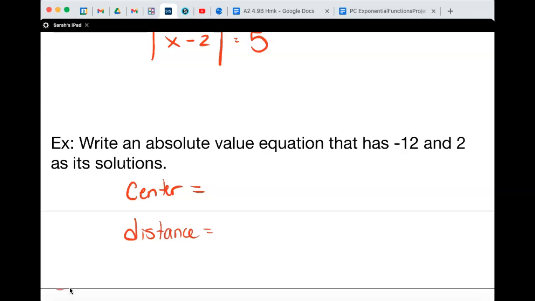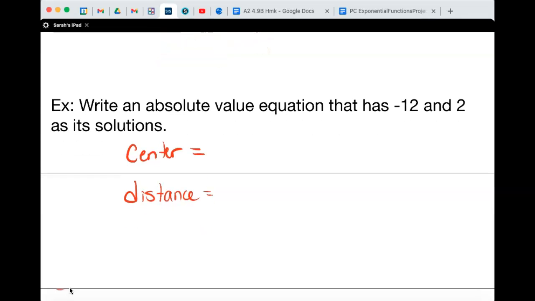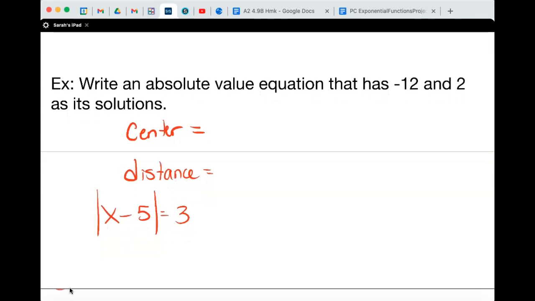Jerry, what did you get? I don't know. X minus 5 equals 3. I don't know how she got 3. I don't either. You got 3 because you did 2 minus 5 and made it a positive. Is that right? I don't think it's right. I think I'll take negative 5, which makes it a plus 1. It doesn't really matter.